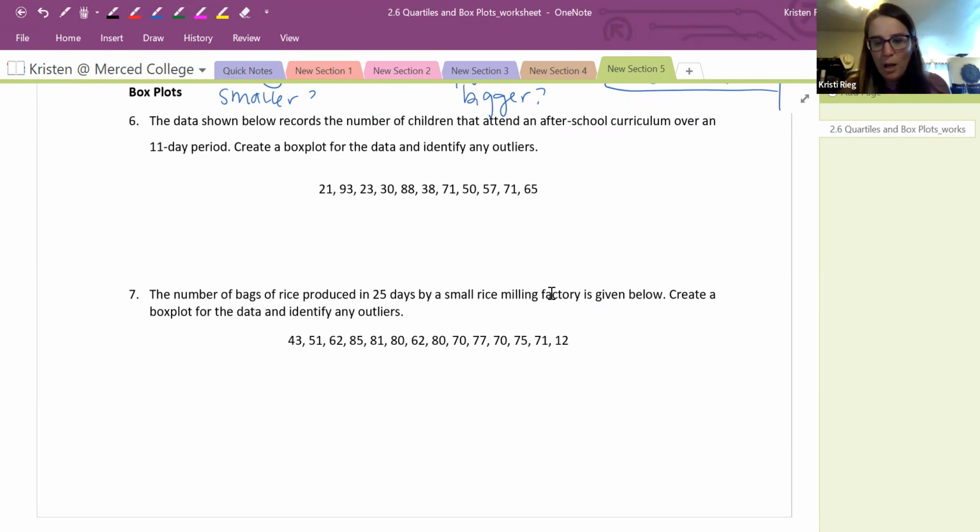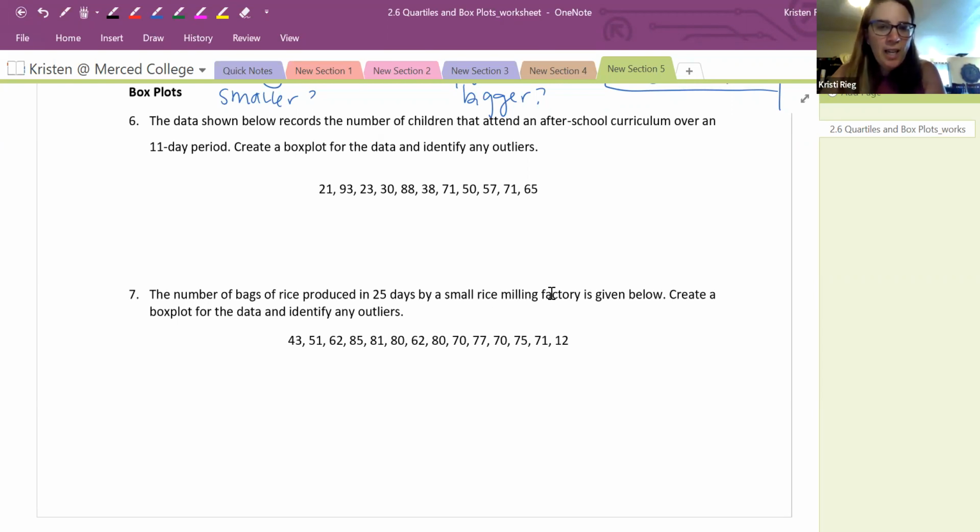Calculator time. All right, let's get that list plugged in, clear my old list. And this is not in number order. I don't care because I'm using my calculator, but I'm not just going to look at my list and say, oh, this is the minimum and this is the maximum like I did before, because they're not in number order. Okay, so I got my list put in, go to stat, 1 variable stats. This is not a frequency table, so everything's in L1. Go hit up until I get to my 5-number summary.